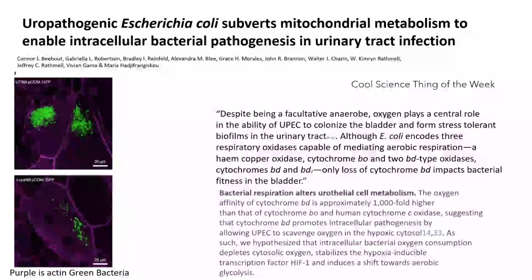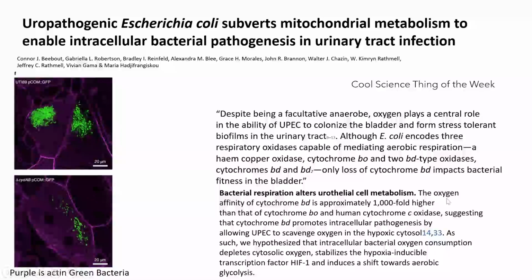In fact, even with the other studies, they showed the wild type infection, so they just picked mice that got an infection, and they had a much longer time to clear the infection than those that were given an infection with this mutated version that's lacking cytochrome BD. So that was weird. They're like, well, why is it doing that? You wouldn't think one gene would be this important when it's got 3 separate genes for it and 2 versions of one of them. So what they found? They found a lot of information.